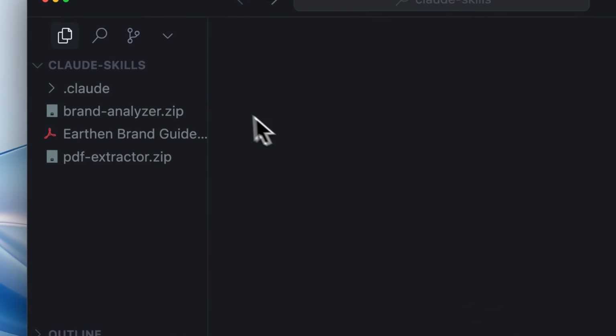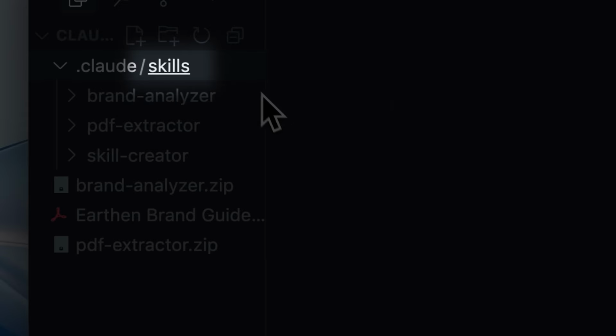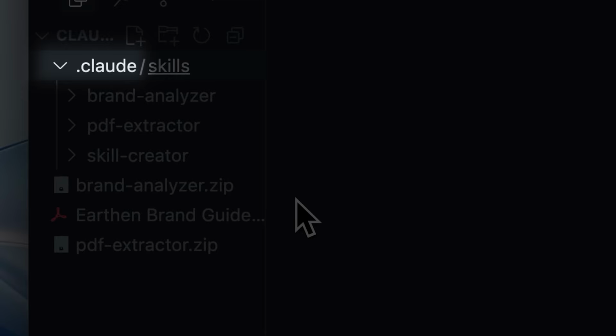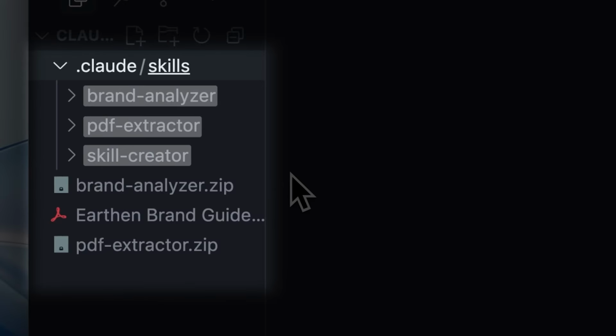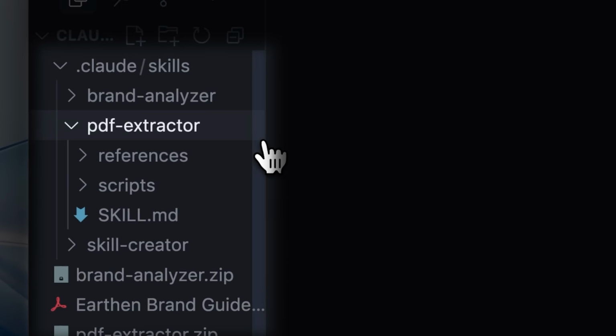Each skill that you create inside your project resides in a skills folder in your .claude folder. Each skill added to your project is identified by the name of its folder. For example, in this project we have 3 skills, each serving its own specific purpose. Inside the skills folder, there are several types of files, but the most important one is the skill.md file.